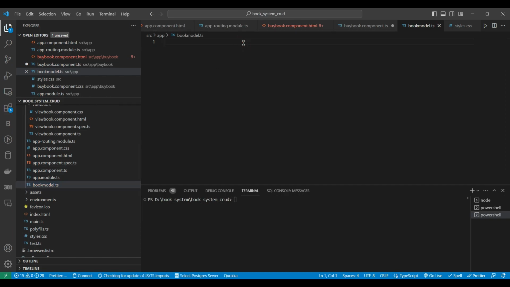So in this model I have to create the things I have here, the data types. So export interface book model.